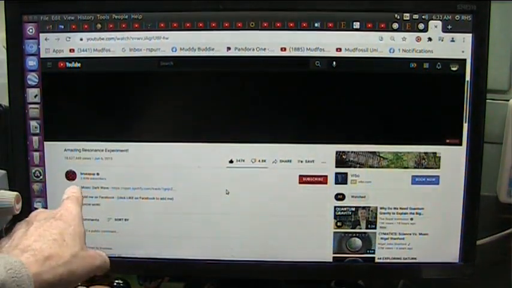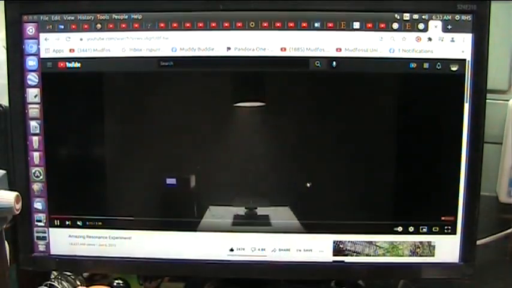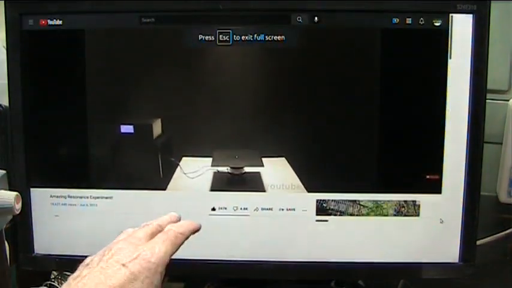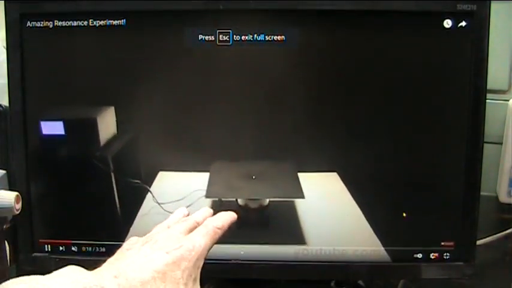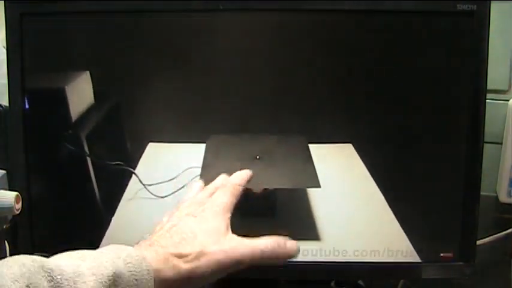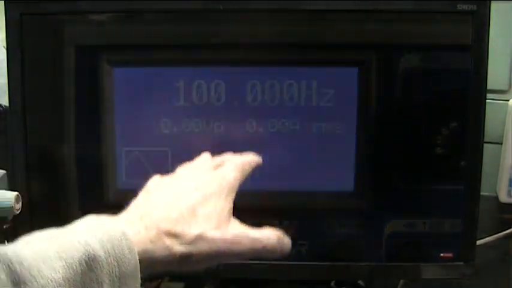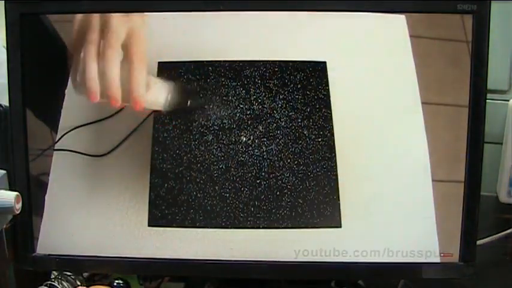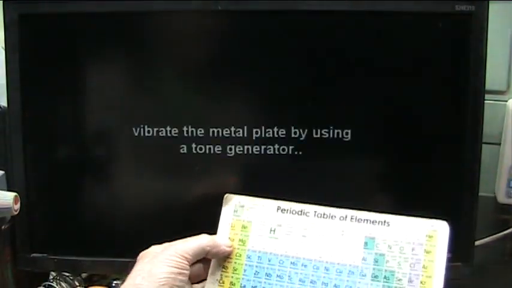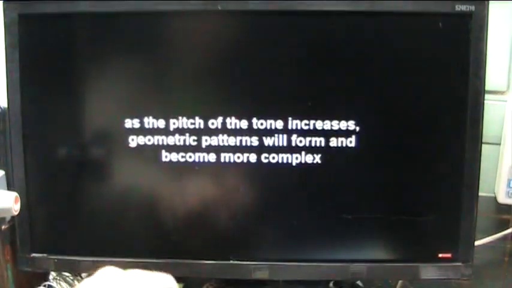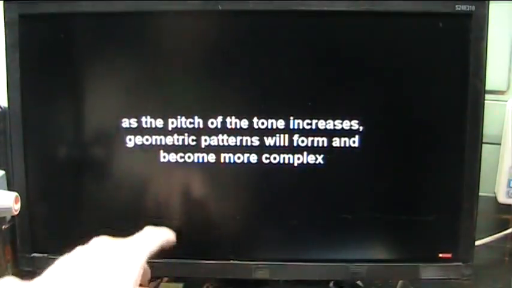Now, this is by Bruspup. This is a salt table. A frequency table. And what they're doing is they're sending in, virtually pulsating that table. And what does that do? That makes your electrons, because it's all coated with electrons, push and shove. Now, salt is extremely polar. NaCl, both sides of the periodic chart. They're going to vibrate that metal plate. So all they're doing is pushing and shoving electrons.